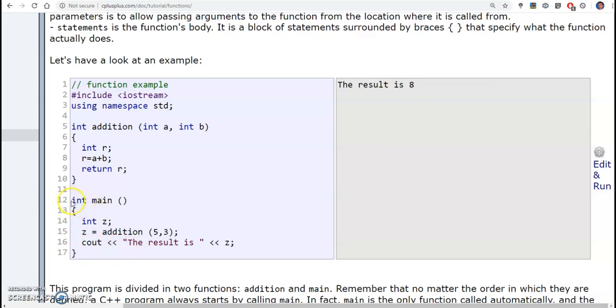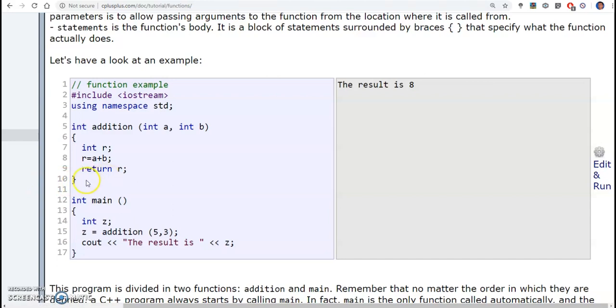Have a look at the structure. At the top is the same part as your normal program, and before you start the main function, you add in your function, and the way to declare it is this way: int addition, int a, int b. Let me tell you at the outset that this is one of the ways to write a function.